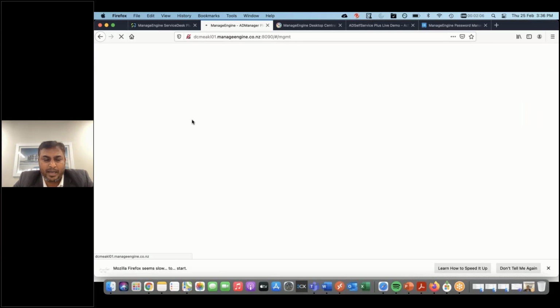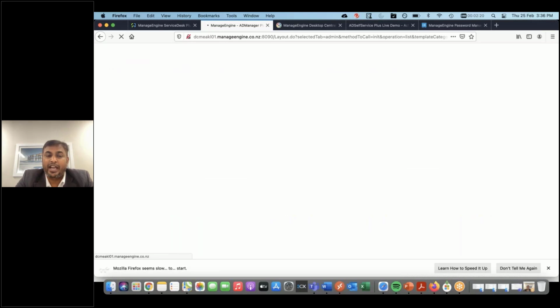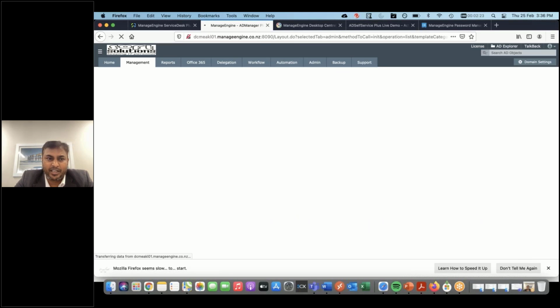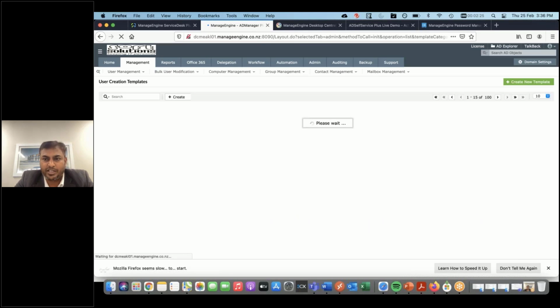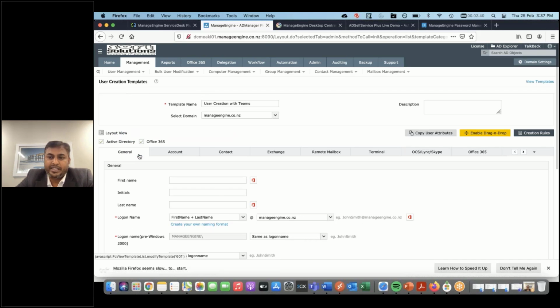And let me go back to management. I'll give a quick insight about how we can leverage the automation in the application. So we saw the templates while creating a user, right? It can be a basic template, a user creation template, or a user modification template, based on first name, last name, department, and reporting manager. We have an ability to control all the other Active Directory objects to be preset in the application.